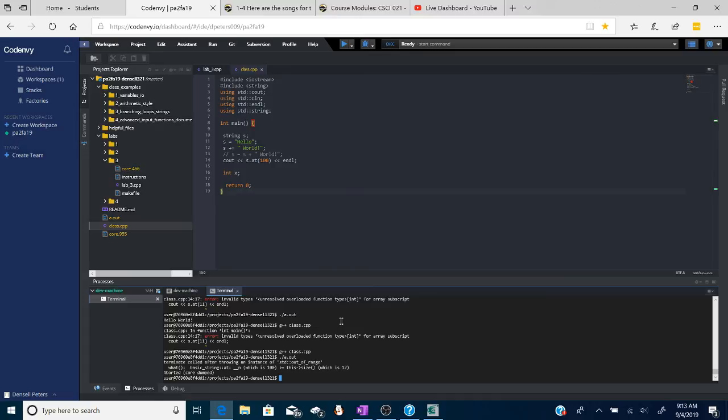.at also changes a character in a string. Right? So if I want to say at 0, and I want to say equals the character j, you'll notice that I don't use double quotes. Double quotes mean what? String. Single quotes mean characters, right? .at works with characters in the string, so we have to give it a character. So I'm saying s at 0, which was h, is now what? It's a j, and now what do we have? We have jello world, which is my favorite kind of world. Right? I should probably output it.